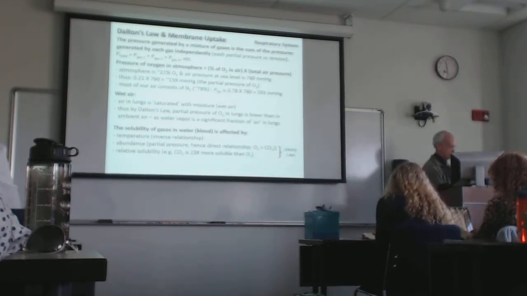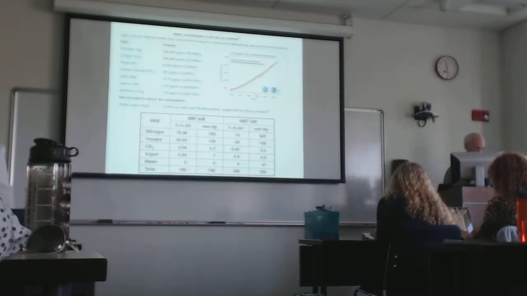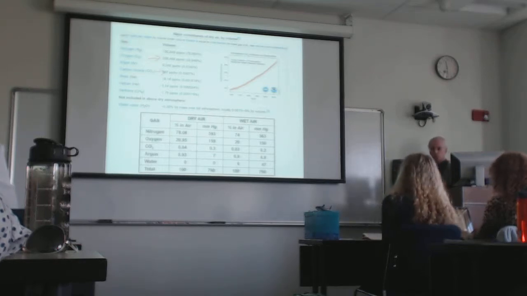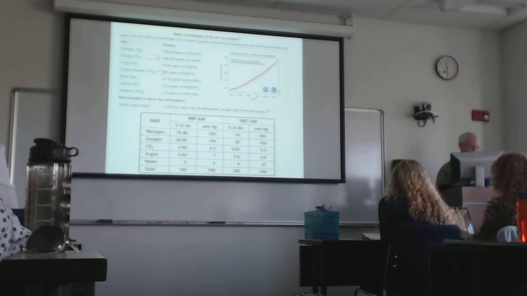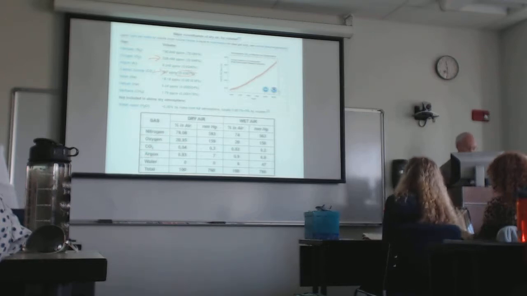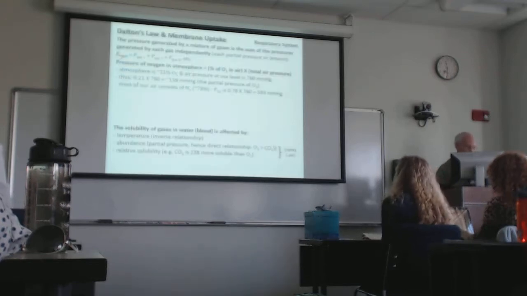Why do I state that? What's the relationship between oxygen and CO2 here? Which is more abundant in the air that we breathe? Oxygen, right, 21% or so. So it's 21% versus 0.04%. By the way, pay attention to these numbers. This is not 4%. It's 0.04%. It's remarkable how trivial that number is.